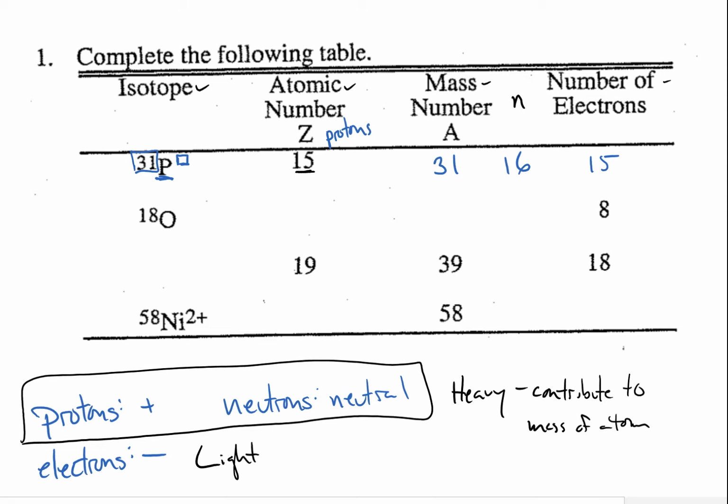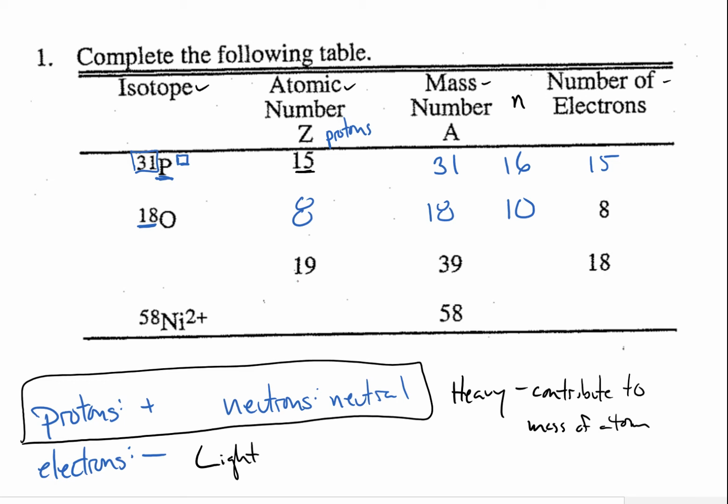The second isotope is 18O, or 18 oxygen. Every oxygen has an atomic number of 8, meaning that there are 8 protons. The mass of this particular isotope is 18. Remember again that mass is determined by protons and neutrons. So if there's a total mass of 18, 8 of which are protons, there must be 10 neutrons. Look, finally, there's 8 electrons and 8 protons. Therefore, this isotope is uncharged.